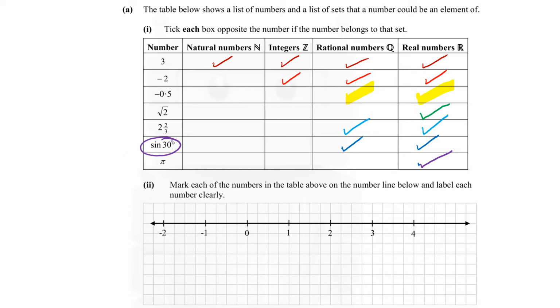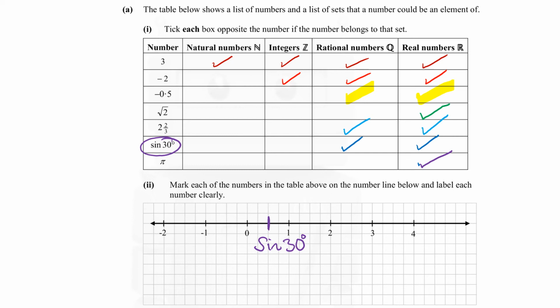And when you see number lines like this, it's important to be accurate about the intervals. So obviously there's 1, 2, 3, 4 intervals between each number. So that this is 1/4, 1/2, 3/4, and 1, and so on. So sine 30 is 1/2. So I can label that there. Sorry, let's just rub this out, tidy this up a bit. So sine 30 is 1/2. You can use your scientific calculator to work that out. So I'll mark that there as sine 30.